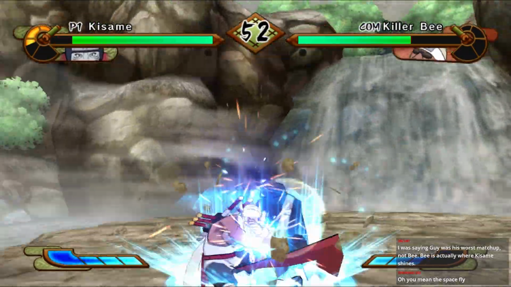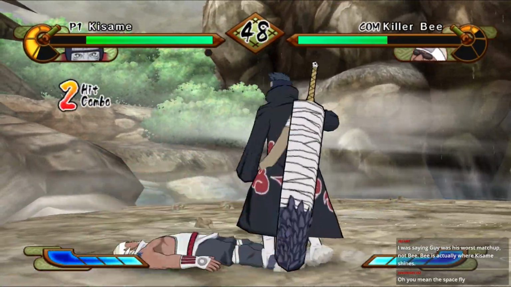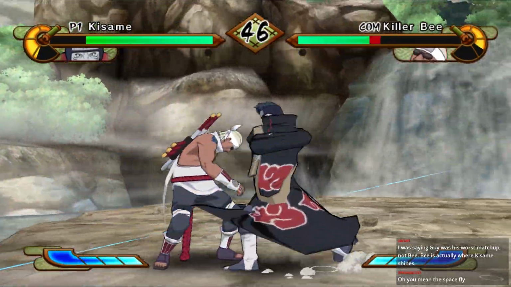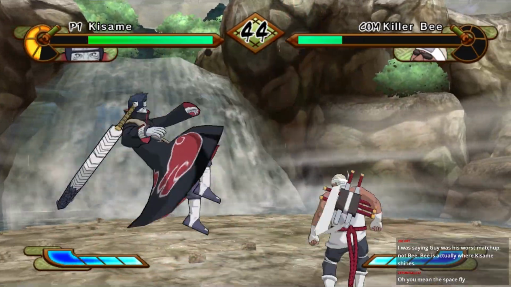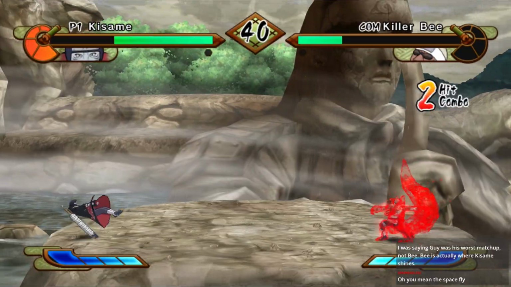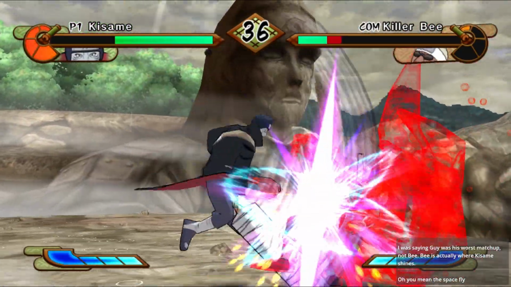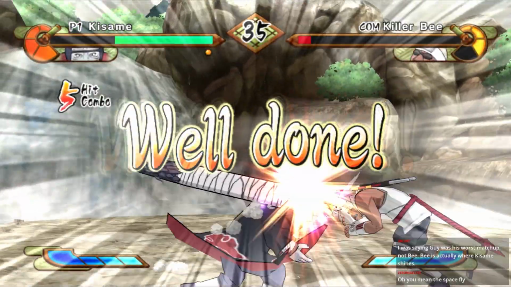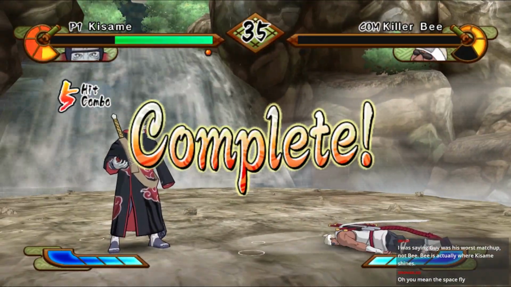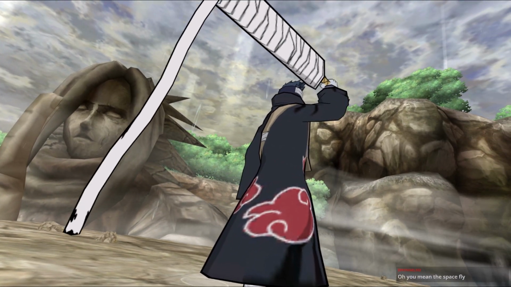Alright, that said though, we're gonna have to use B pretty soon, and I'm looking forward to that. Okay, yeah, it's a thing. We haven't actually fought B yet, not thinking about it. There we go. I was saying Guy was his worst matchup, not B. B is actually where Kisame shines.